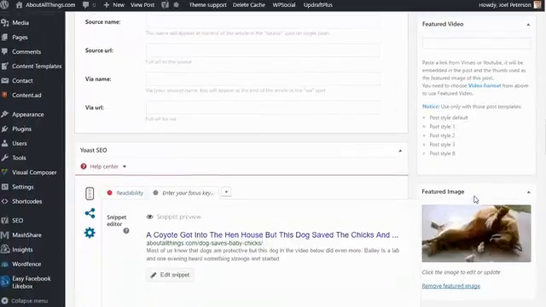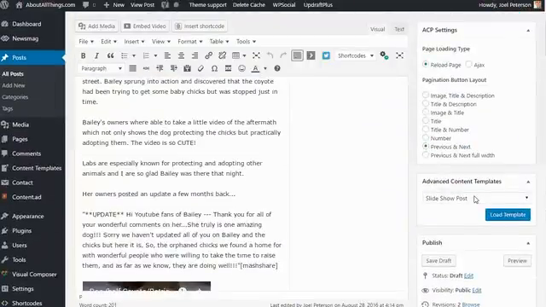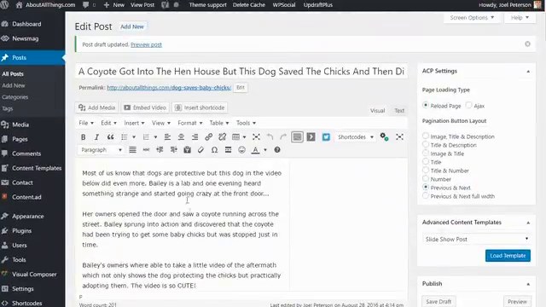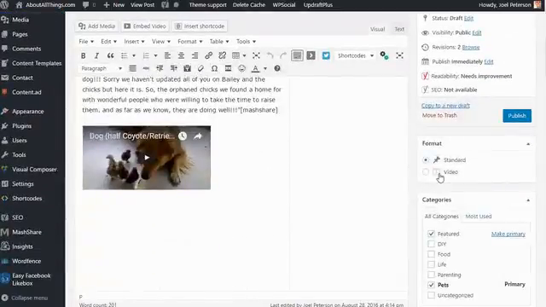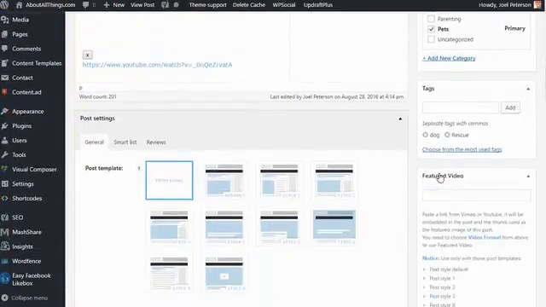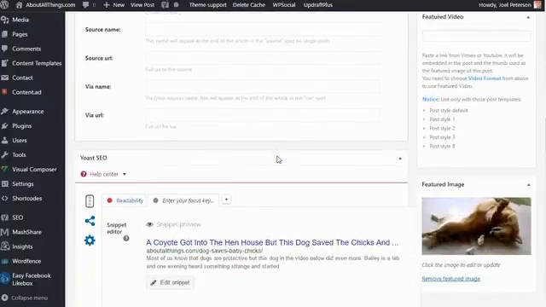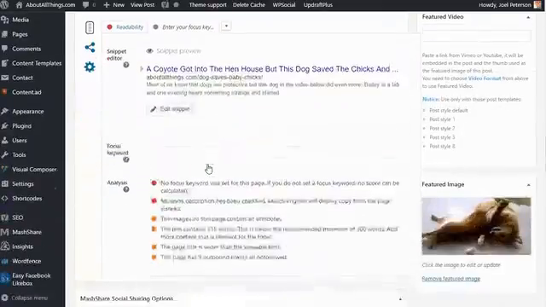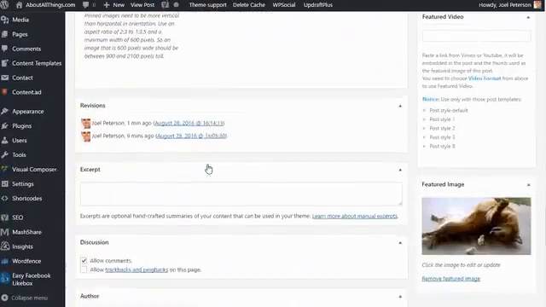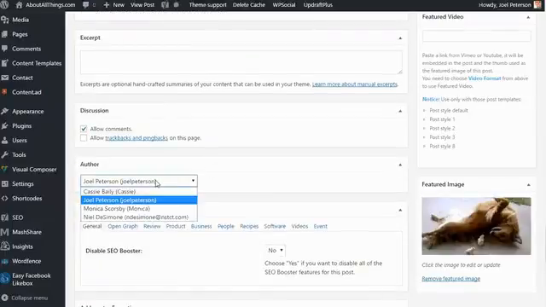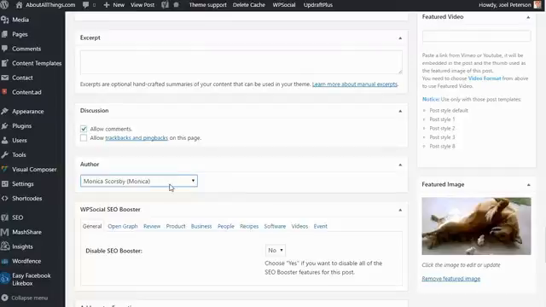So I've set the featured image. I need to do a couple other things. So again, checking it over, I've got the title, I've got everything in my post, I've got the category in there, I've got the tags in there. Now I need to come in here and look at a couple things. I want to go and look who the author is, and I have a ghostwriter for here, Monica Scoresby, and I've created a couple users in my WordPress, and they're my writers. My site is mainly for women, and I've usually found that if I have my articles written by women, then more people read them.